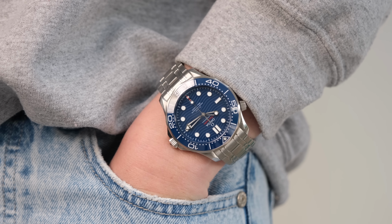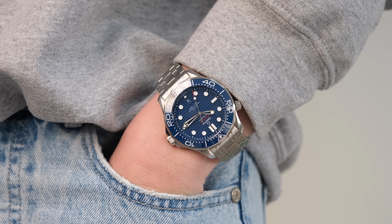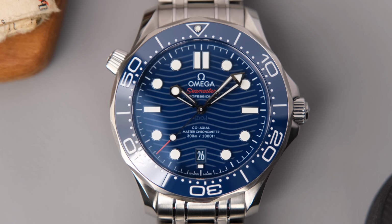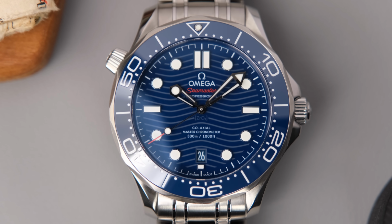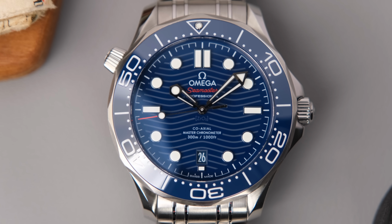I think the current price hits a sweet spot, and it might be one of the reasons why it's one of the most popular luxury watches out there. I think OMEGA has gone to great lengths to protect the Seamaster price to have it be a great value entry-level luxury watch and that perfect gateway into the brand.